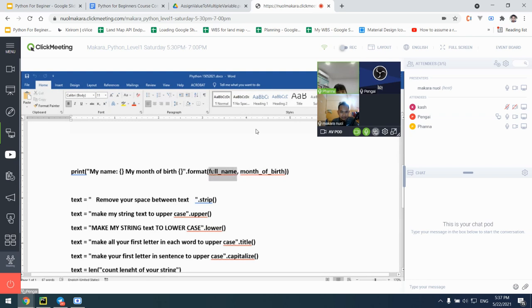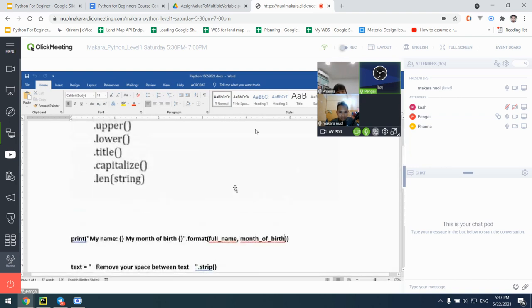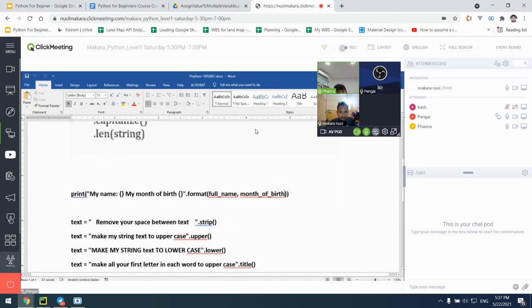The first variable will be replaced in the first curly bracket, by index, and the second will be replaced here. It's just format printing in a text string. I can run it for you. I'll try it in the Python code. I just copied it from the Word file.